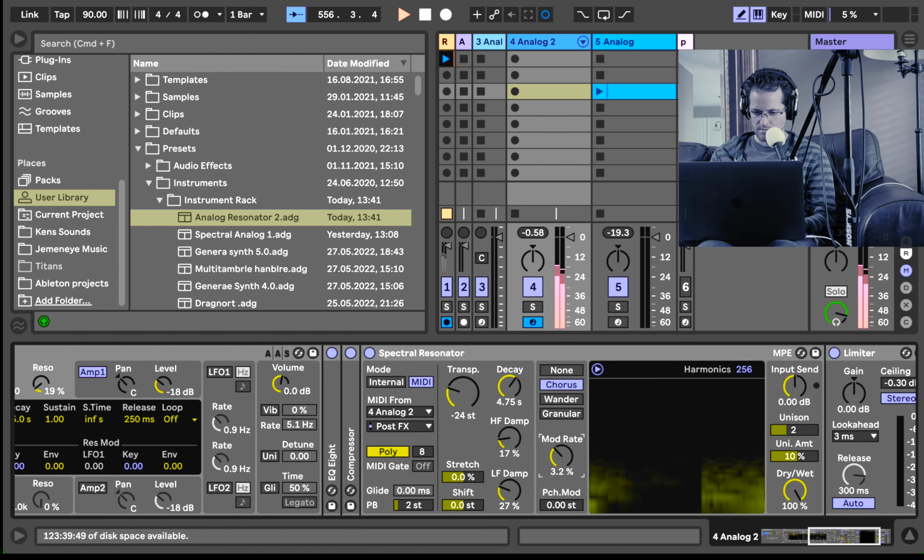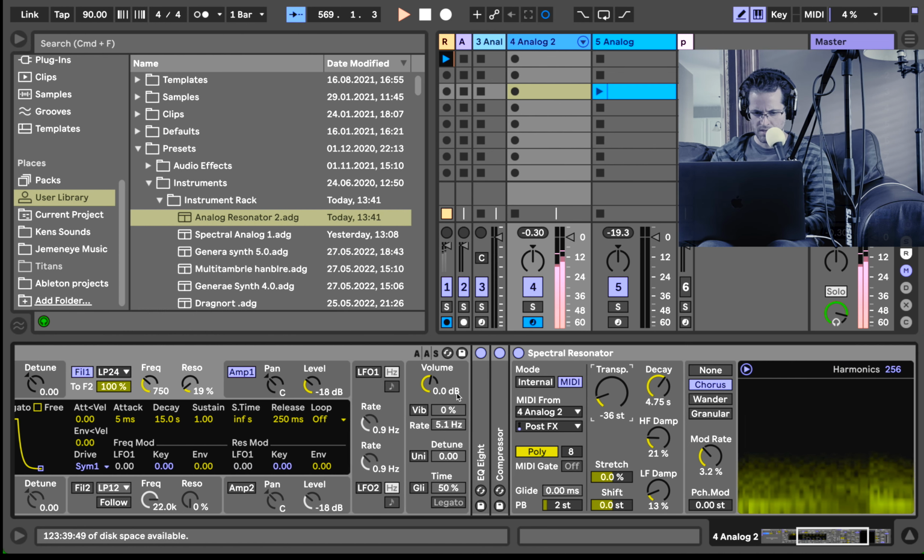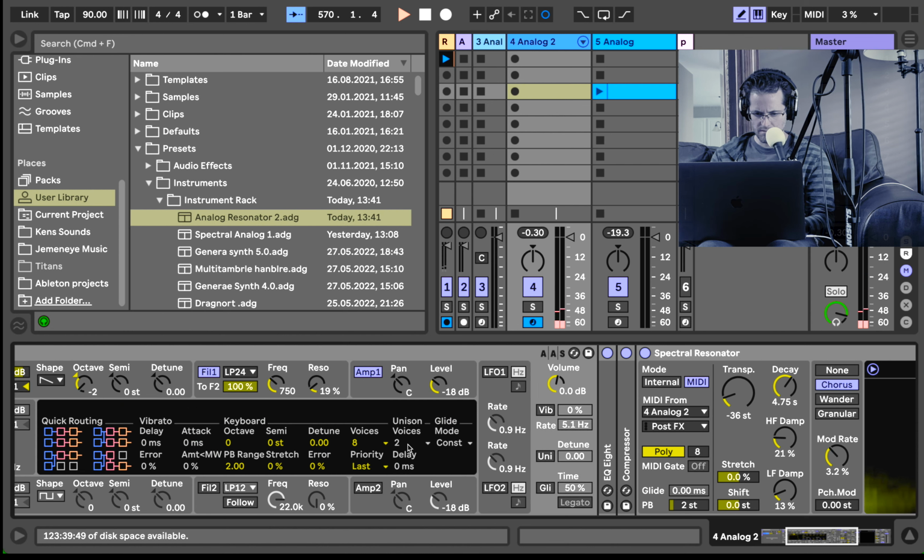Whatever, I like chorus. What I found interesting is, look at these harmonics up here. You can modulate that with LFO, but I'm not going to do that. So yeah, this thing's really cool. And then no matter where you're playing, if you play this transpose, it's a nice bass. You can come into the analog, make the voices mono.